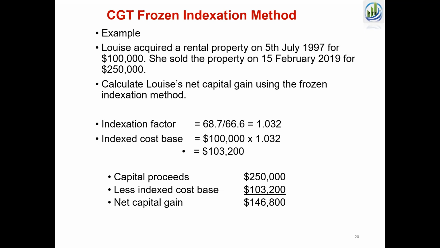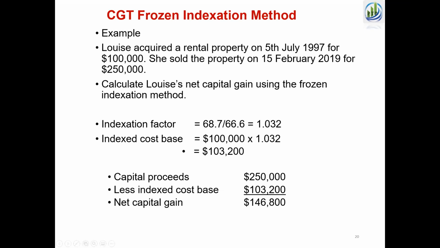Therefore, when you are doing the tax return, you do both methods together, the indexation method and the discount method, and see which one gives you less capital gain. That's the one you include. By doing this, you may save your client around $16,000. One choice makes a big difference, right?